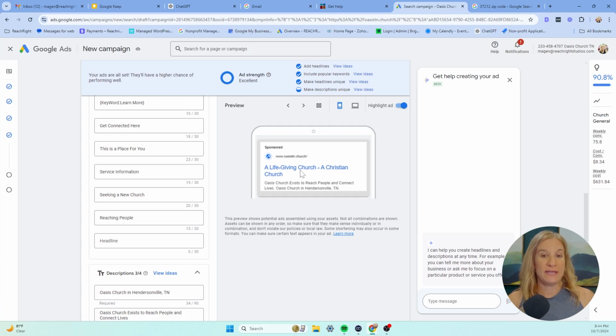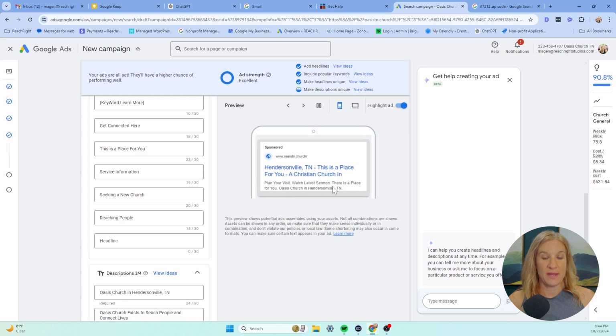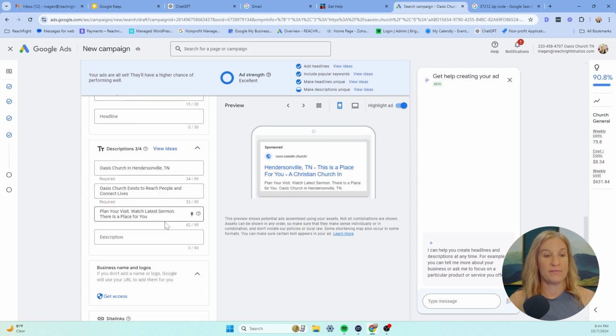So again, you can see here, a life-giving church, a Christian church, Sunday church services, seeking a new church. It's going to jumble all of these up and make its own combos by using 2 or 3 of those headlines put together. And then in our description, it's doing the same thing. So again, the more words we use, the better descriptions that we have, the better chances that these ads are going to create sticky people.